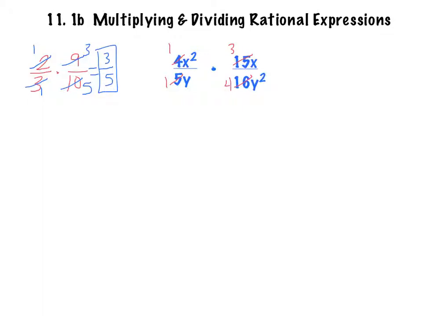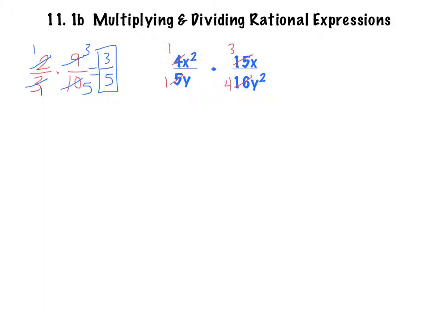But we also can reduce variables. When I look at this x squared, I would be looking for x's on the bottom to try to reduce. Unfortunately, they're not the right letter. They're y's. All of my x's are on top and my y's are on the bottom, so there isn't any reducing that I can do there. But if by chance this right here was a y, then I could cross those out. Even if it was a y squared, I could cross one of them out on top and one on bottom. We'll do some that have that.